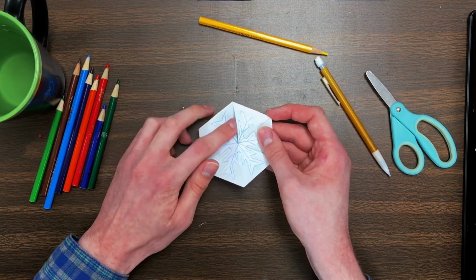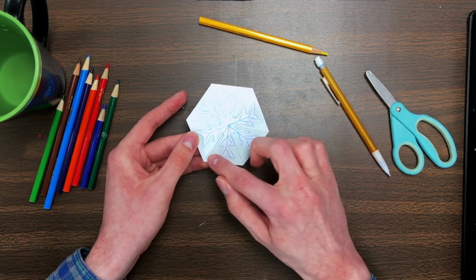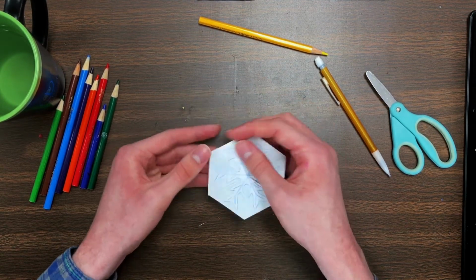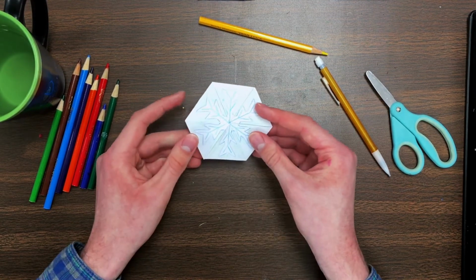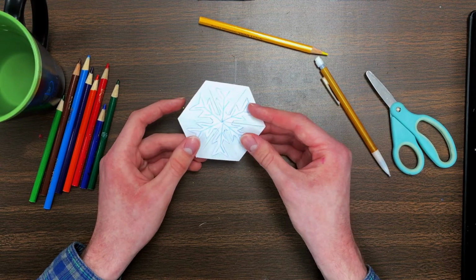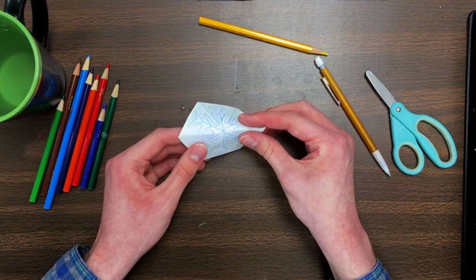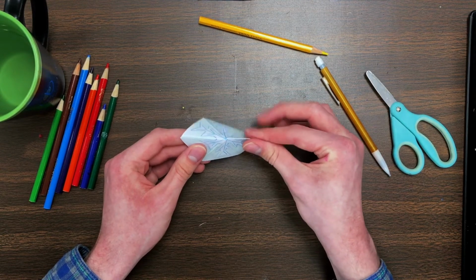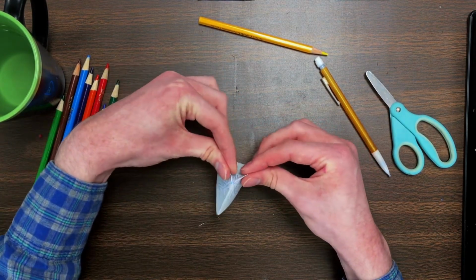So right here, the opening of the pocket, this line is the seam line. So there's another seam line right here and another one right here. We are going to fold those down like this. Or maybe another way to put it is we're gonna pinch them down like this. So I'll pinch down one right here and find another one and pinch this one down, just like this.